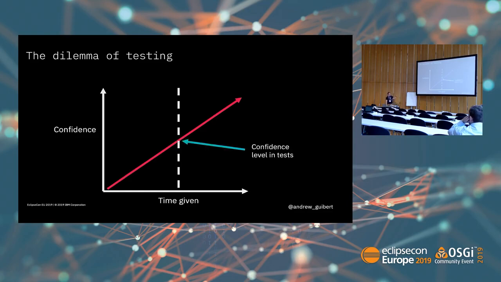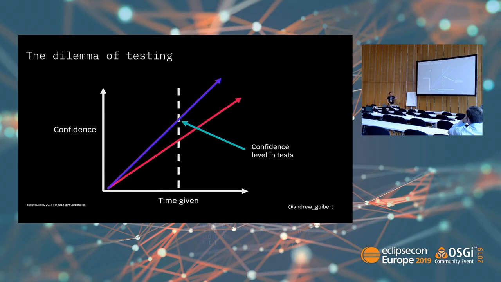But of course, we have a fixed amount of time, so that's the amount of confidence we end up with in our testing. There's a couple of factors that can influence this, such as internal culture, the way your management is giving you deadlines, or how many users you have that are demanding load on your system. But one thing that's pretty universal to all of us is the tools that we have available to us. Factors like these can allow us to be more productive writing our tests and have a higher confidence in our tests with the same amount of time that we have.